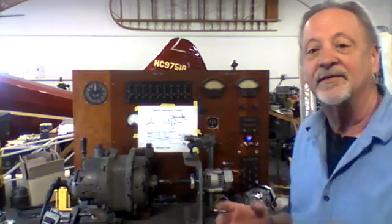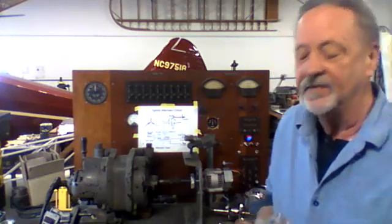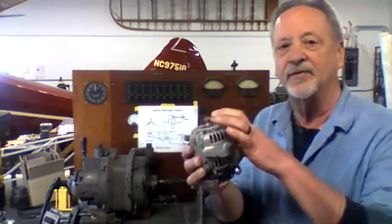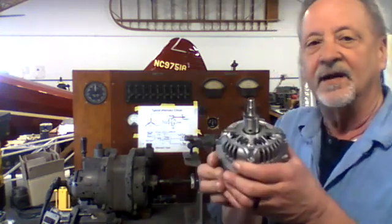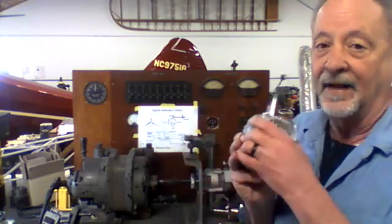The reason why we keep calling it the solid shaft alternator is because alternator solutions in the past have always started with an automotive alternator with a very short shaft that is connected to a pulley. And this has necessitated the addition of an adapter that is bolted onto that shaft. I don't like that idea.